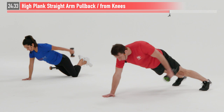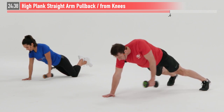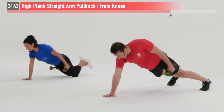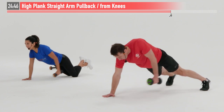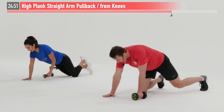Keep that core locked and engaged. You don't want your butt way up in the air, and you also don't want it sinking. Keep it engaged. Keep a nice straight back. Yep, keep a nice little bend in that stationary arm that's on the ground. Great tip. And 3, 2, 1, break. Excellent, okay.